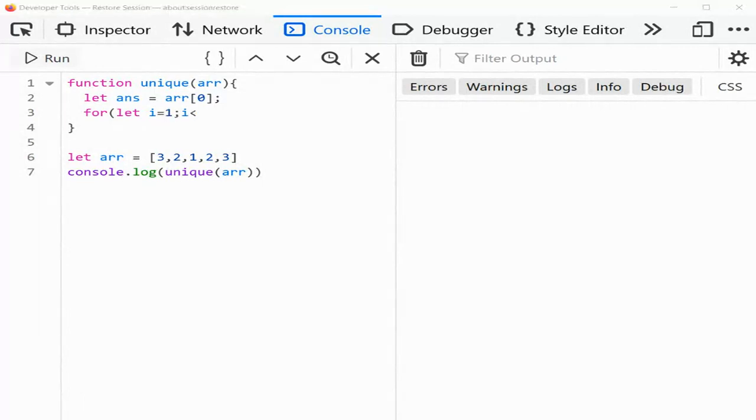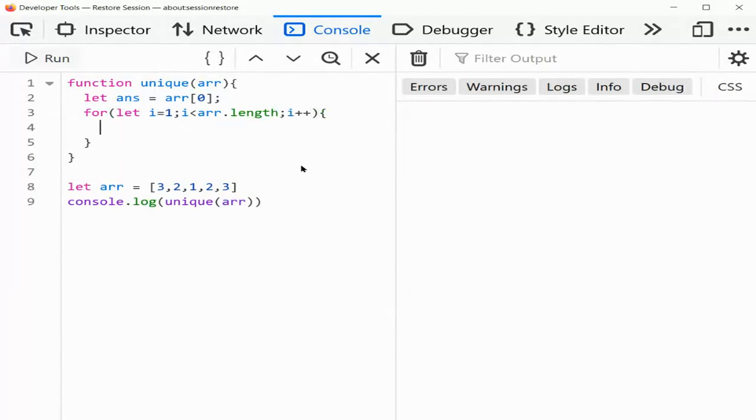We did this many times, so don't be in a confusion mode. Array dot length, we have 5 here, right? So it should run like this: i plus plus, and here we will assign my answer equal to answer XOR array of i.